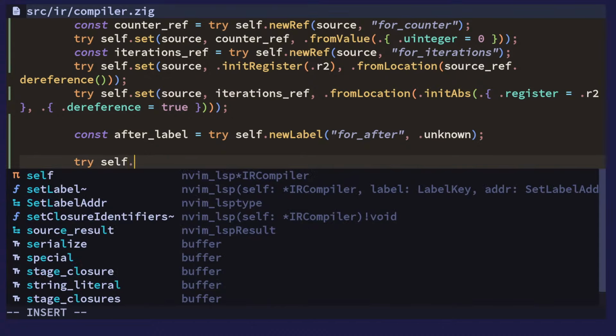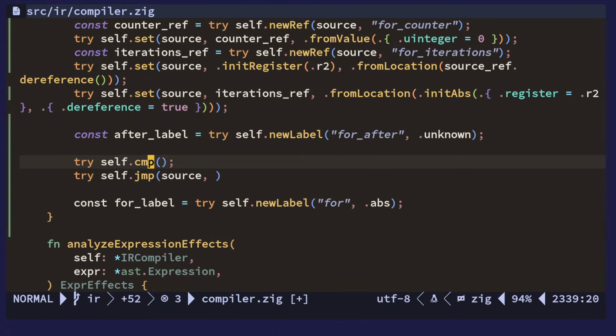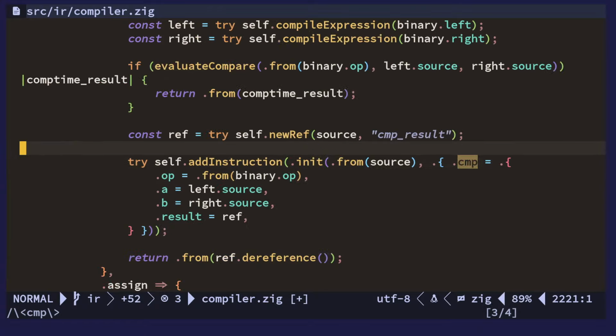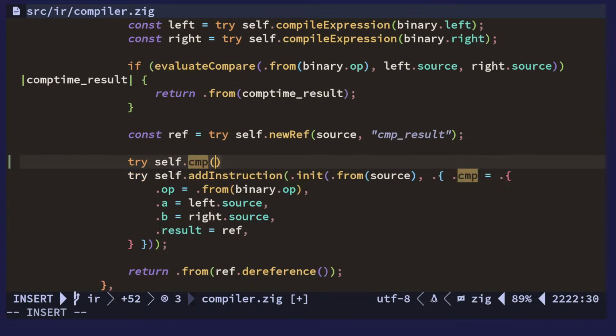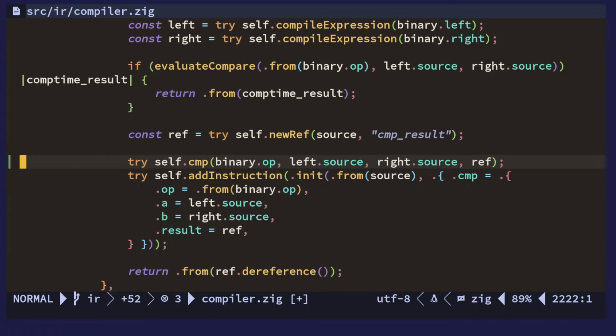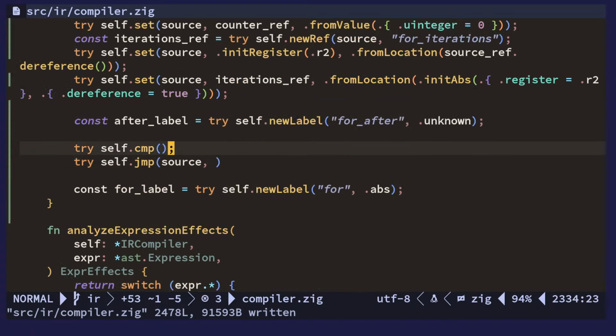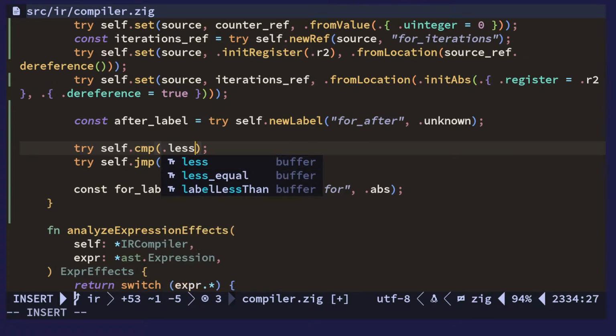So we could do compare. Actually, I want to change also here. So we'll do compare here instead. Binary operator. Operator would be less. Only less.